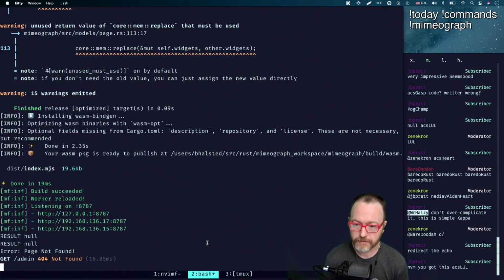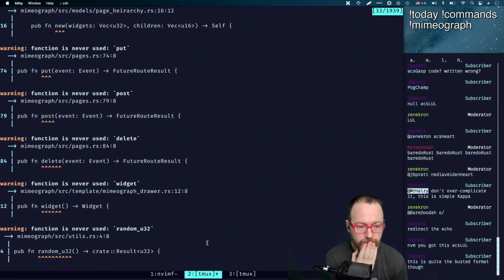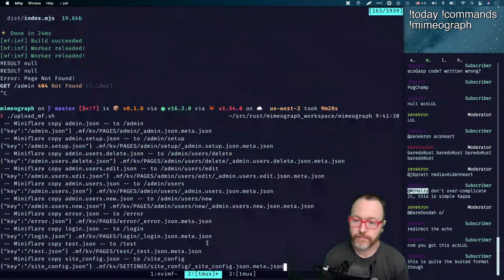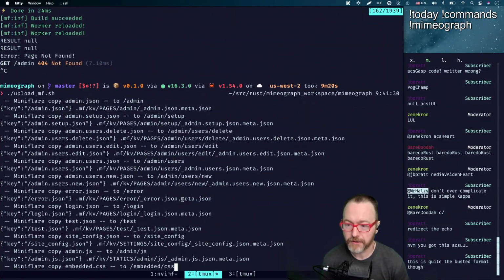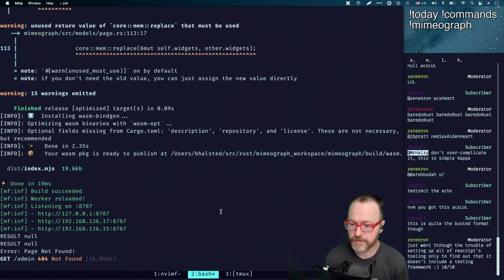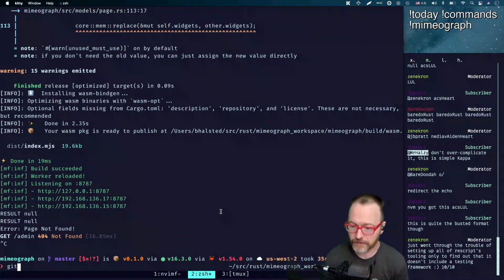I wonder, did we? Let's see. And what about login? What did login get? Key login.js. Pages login. Here, let's use some get foo.